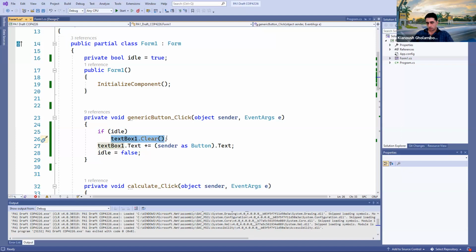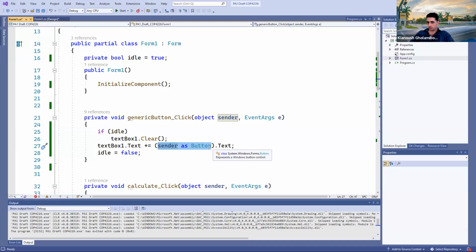If the user clicks on one of those buttons, then I'm going to set the text of the text box, the display on the top, equal to sender as button. Sender is going to be the button that, when clicked, triggers an event, and this is the event handler of that event.